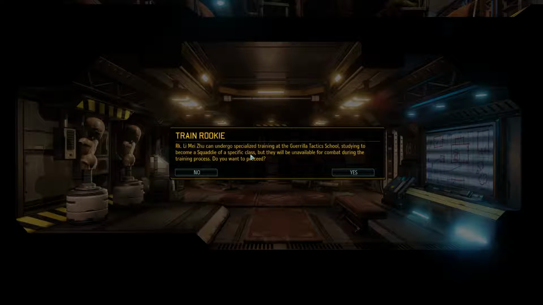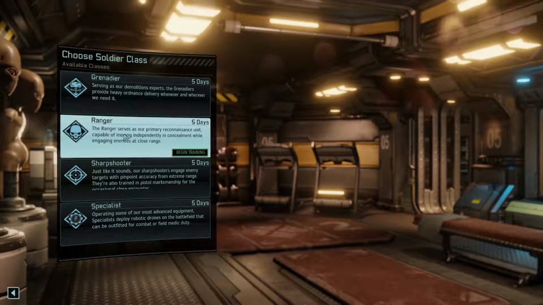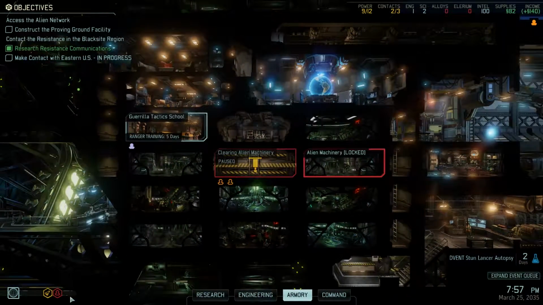Okay, so you'll train as a specific class, but you'll be unavailable for combat during the training process. Yeah, that's fine. You're a rookie. It's whatever. So in 5 days, we will have a second ranger. So that's kind of cool. That doesn't cost us anything. We could just do that. Just churn through all the rookies and turn them into useful things.